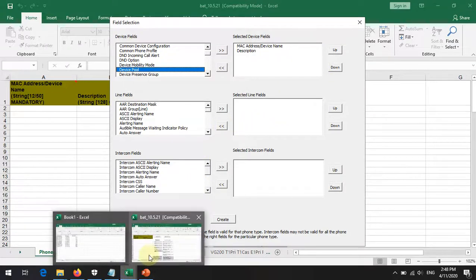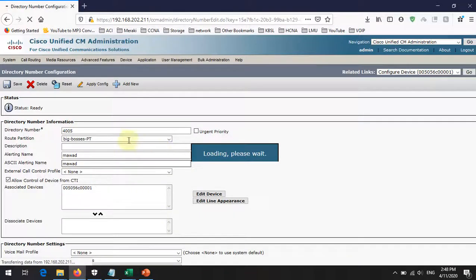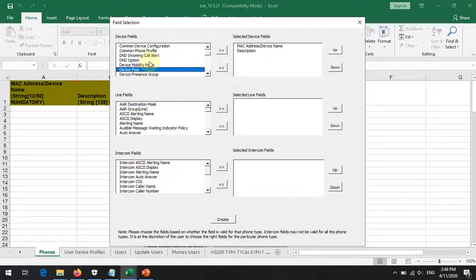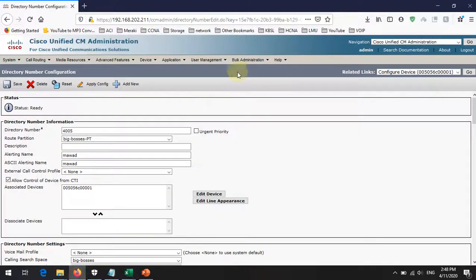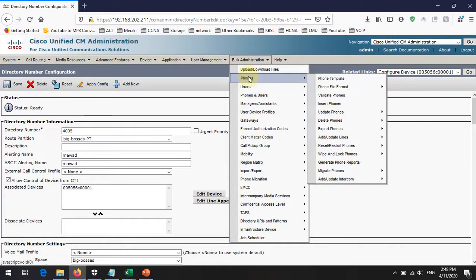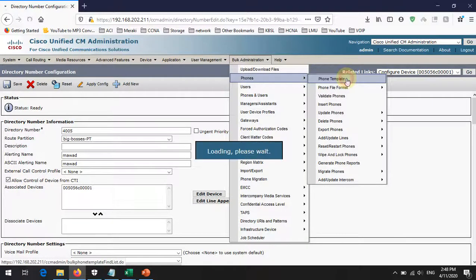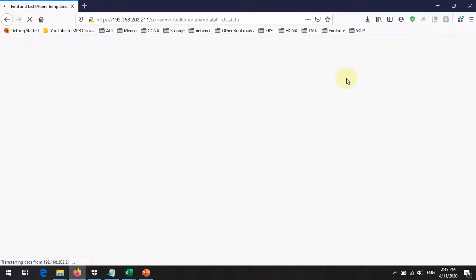In this case, I am going to select these two fields, not all actually. I am going to select the necessary fields. In the previous video I created the phone template. You can see it, bulk administration tool, phone template.